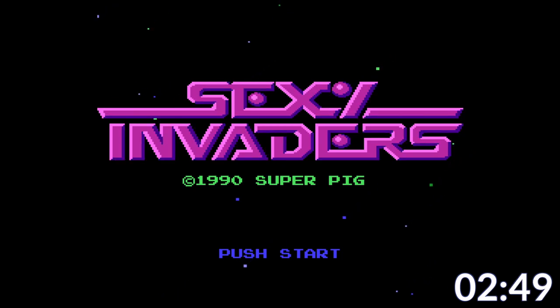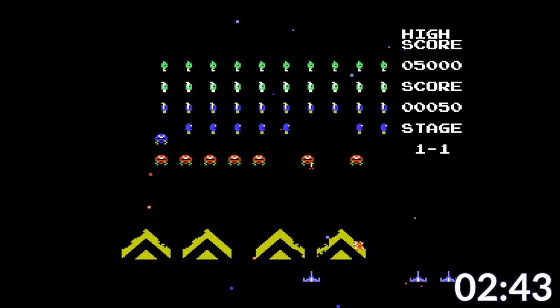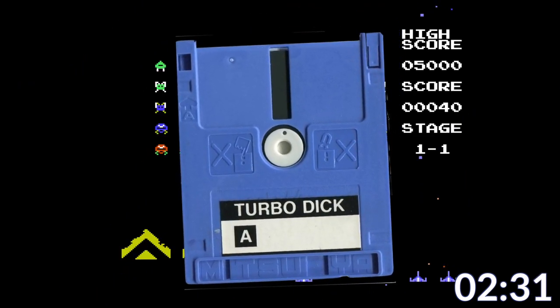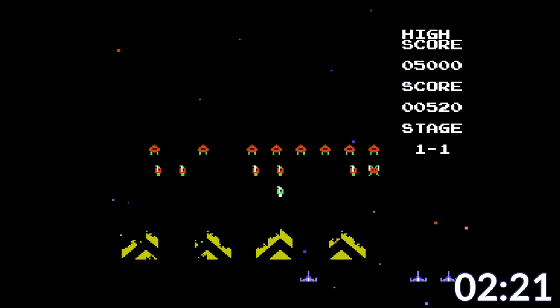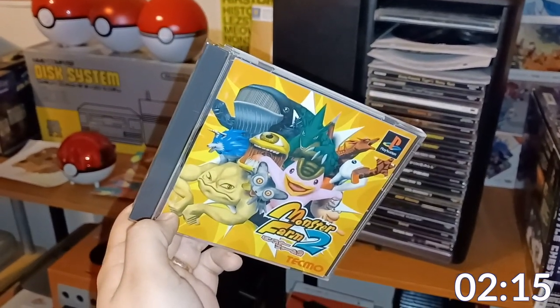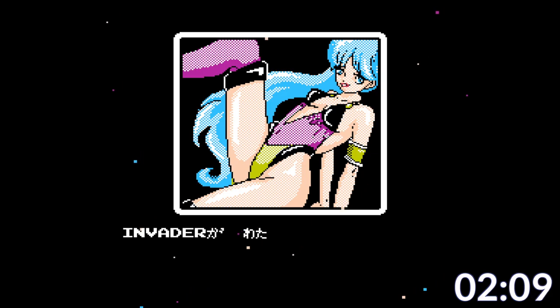Sexy Invaders is probably the weirdest game on this list. Admittedly, it's a must-play because it has a bit of a what-the-fuck factor. It's also a Famicom Disk game, and due to being a Famicom Disk System game, there are a ton of load times — that said, that could be because it's also an unlicensed game. At its heart, it's just Space Invaders — a decent version of it, sure — but why is that a must-play? Well, you know how some games are so wild you need to experience them at least once? Not play to completion, but at least just play them once. Because you know what Space Invaders was lacking in the arcade? That's right — anime titties!